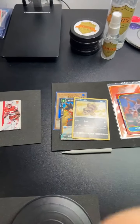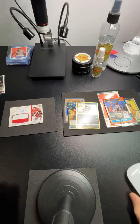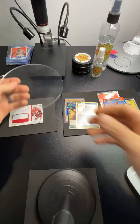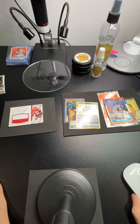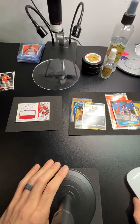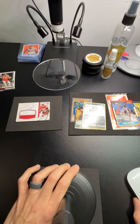I think somebody asked me when's my next card show? Man, I want to go to a card show. I wanted to go to one last weekend. If you guys saw my video, I went to the airport to go to the Crown Jewel card show that I've talked about for the past couple weeks. And I got to my airport, Detroit Metro, on Friday. No snow on the ground. Within 1.5 hours, there's about four inches of snow on the ground. Got on the plane, de-iced, had to get off the plane, wait around for 2 hours, get back on the plane, sit on it for another hour, and then they tell us to get out of here and go home. So that sucked.